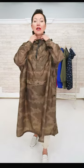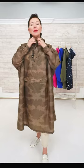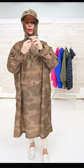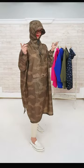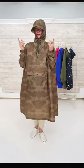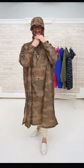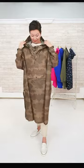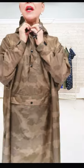Lots of cool details in this coat. For example, here at the neckline. So it comes right up to the neckline. And then it has its own hood with a nice little lip that goes over the head. Boy, that'll keep you dry. Right? It's so cute. Well, you know, because I didn't wear waterproof mascara today, so I can't do it, right? And it's got little tacks that again button up to the top.